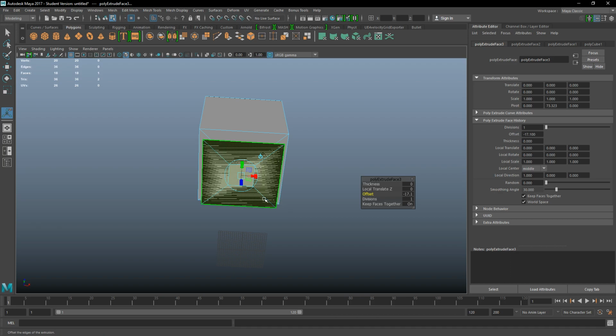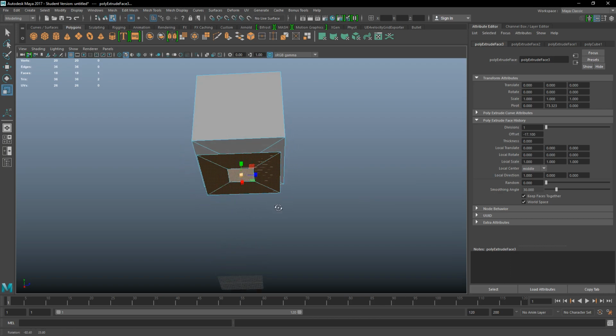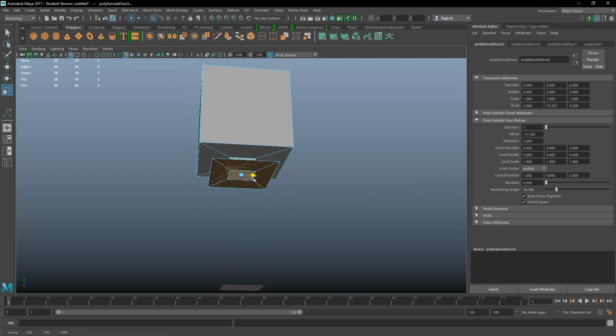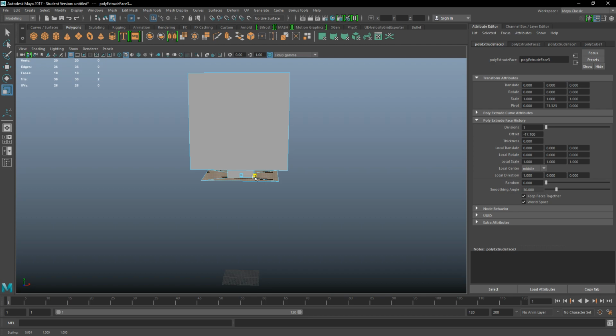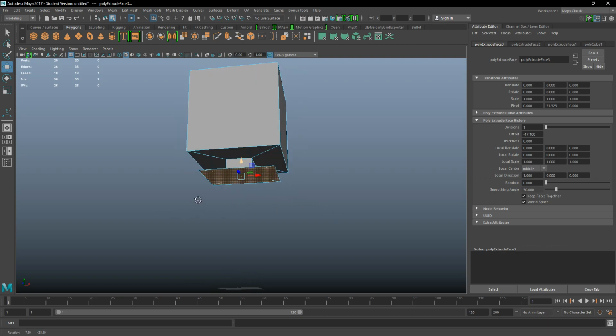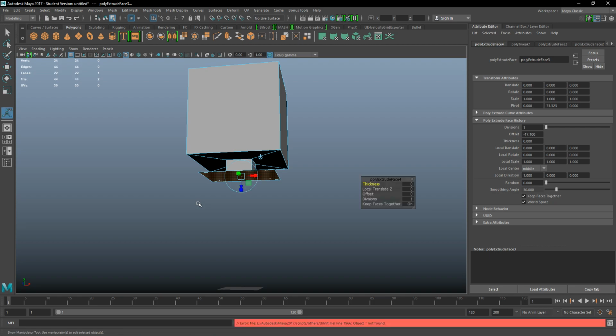But I don't want this to be square. So I'm going to go to the Resize Tool and just bring it inward there. And I'm just going to bring it down a touch too. Alright. So I'm going to hit G to repeat the previous action.